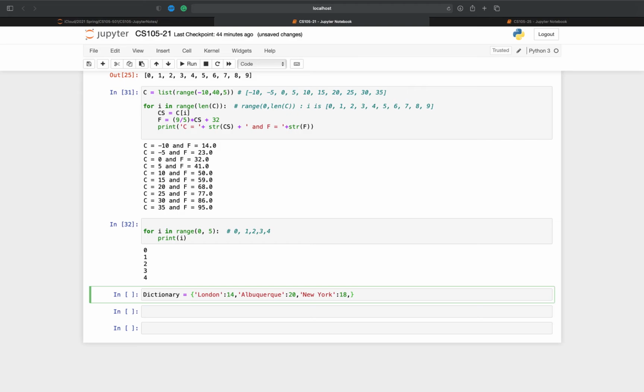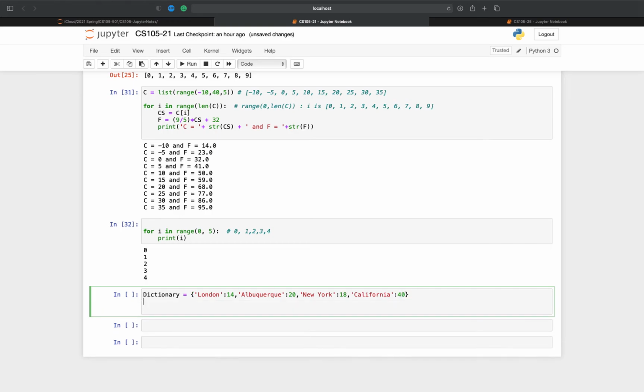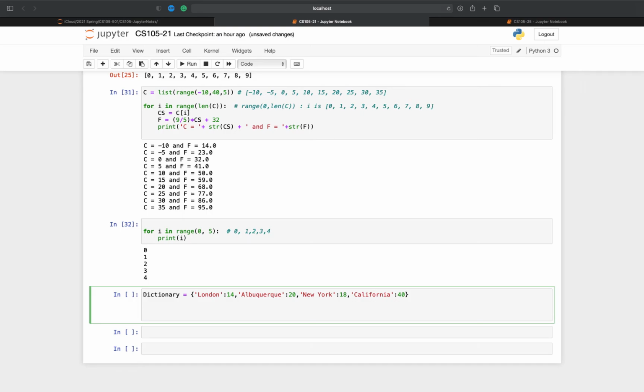I don't know, I'm just saying something. California, temperature is 40. I mean, just creating some fake data set.